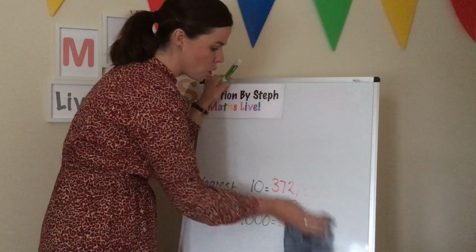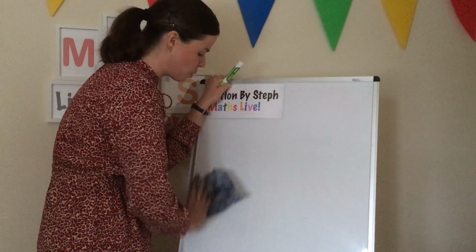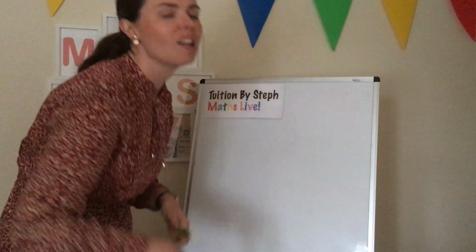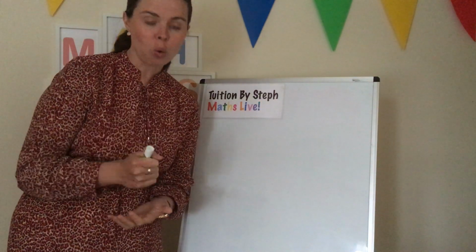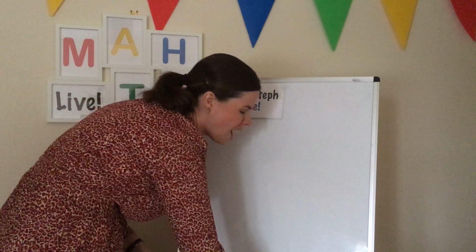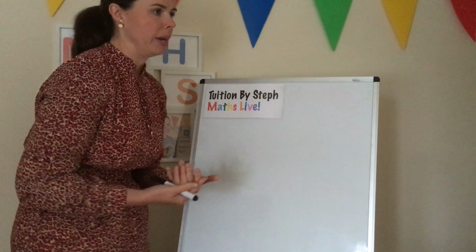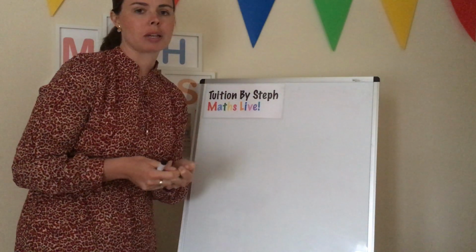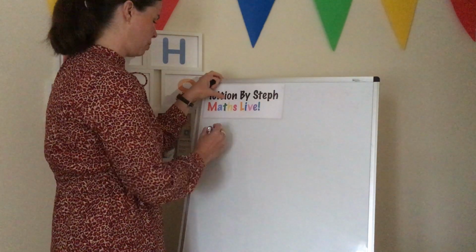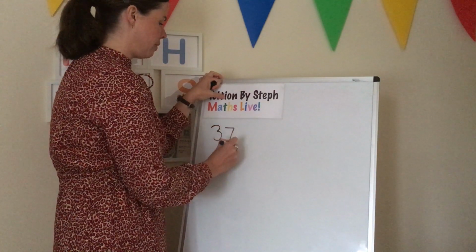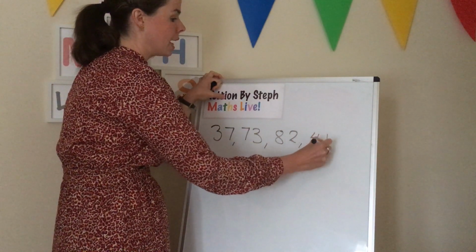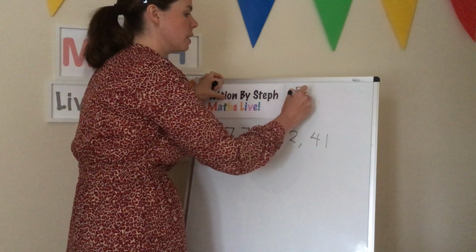Right. So we finished on today's level. We finished rounding numbers for our place value topic, and our last place value topic for this week is ordering numbers. I nearly got ahead of myself and said we'd already done it. Ordering numbers. Why is ordering numbers a place value topic? It's a place value topic because you need to be able to compare place values in order to know how to order them. So for example, if I've got the numbers 37, 73, 82 and 41, and I am asked to order them from smallest to biggest.